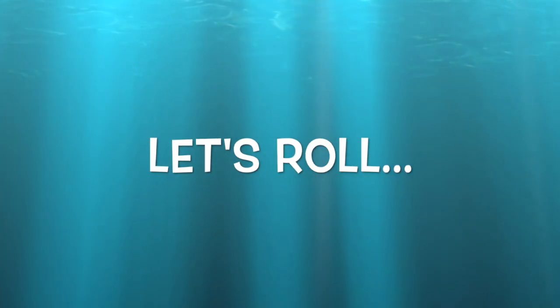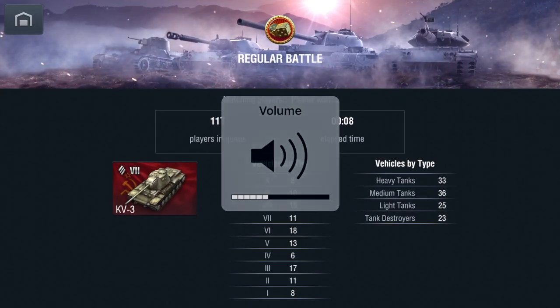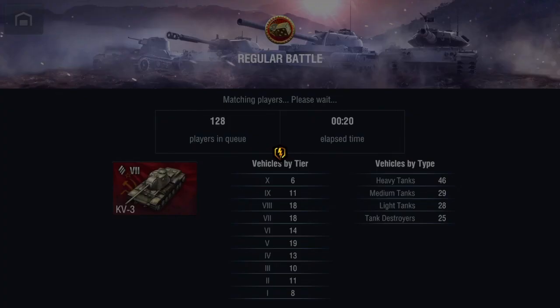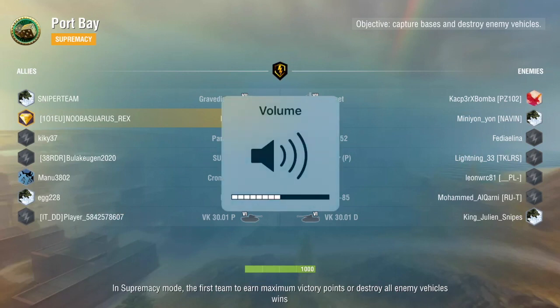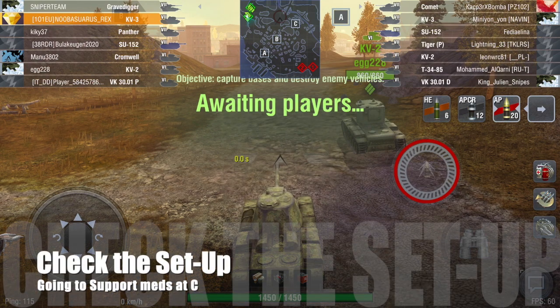We are going to look at a mastery game in the KV3 on Port Bay. Now, as I said, I'm using a 122mm gun here, even though I think the 107mm is better, but I thought I would play a few games with this, just so you can have a look and see exactly how sloppy the gun handling is and why you should probably use the 107mm.